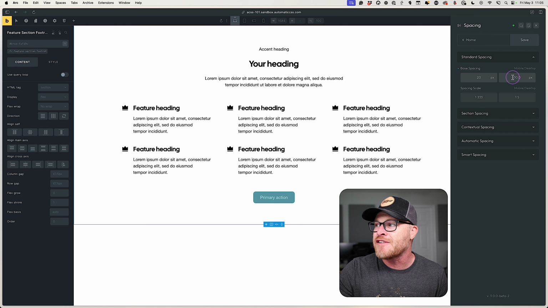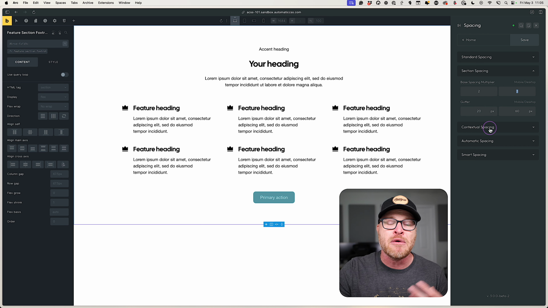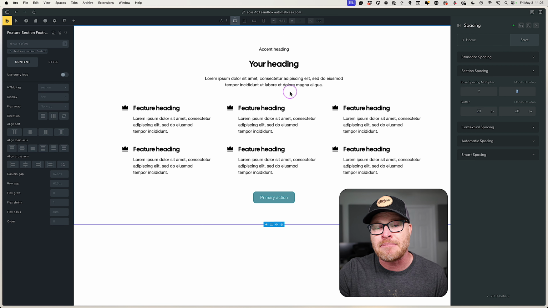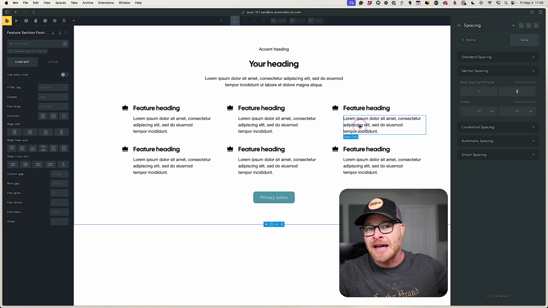And so we're just taking the values here and multiplying them. So my value is 30. And I'm going to say that for sections, I want to multiply that by 3. That would equal 90. So my default section spacing is 90 pixels, top and bottom. The gutter is the gutter. It's always left to be the gutter. That value never changes. It's always going to be the gutter.